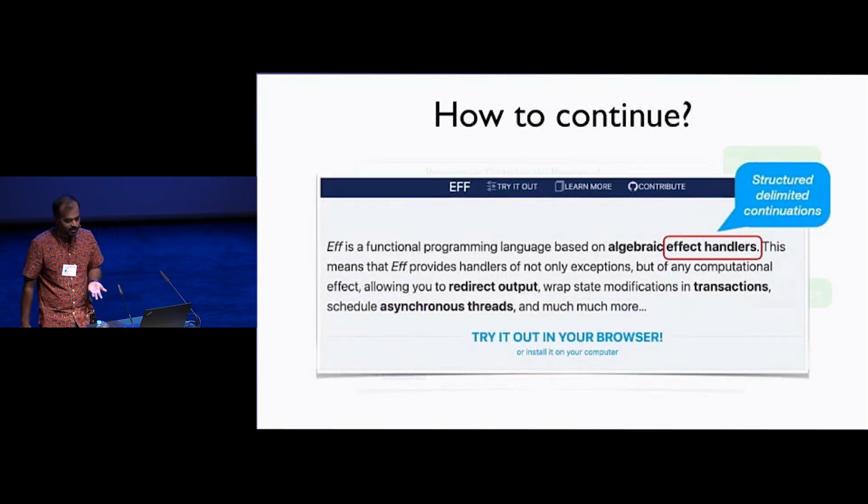So at this point, Matija Pretnar and Andrej Bauer showed us their wonderful Eff language, which had support for algebraic effect handlers. Effect handlers are this modular mechanism for programming with user-defined effects. Operationally, for us, it gave us a structured form of programming with delimited continuations. With effect handlers, you can encode all sorts of computational effects, including concurrency, which is what we were interested in.